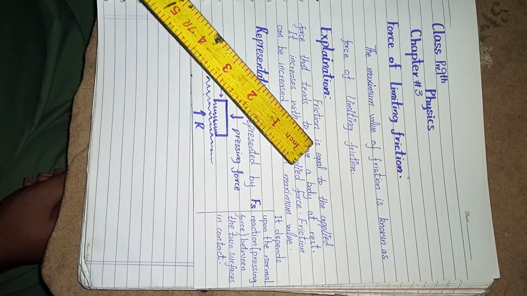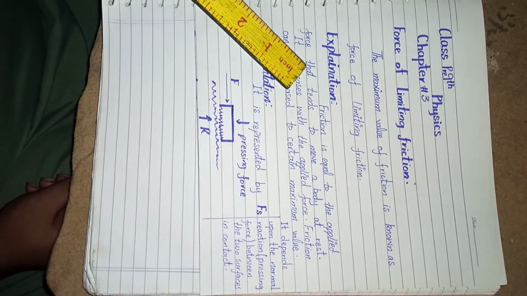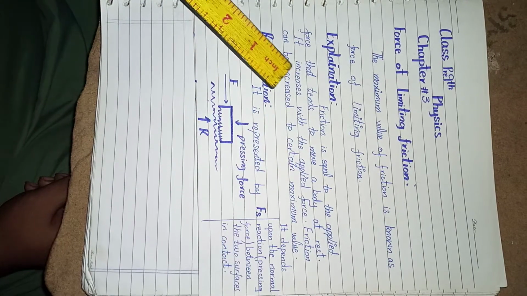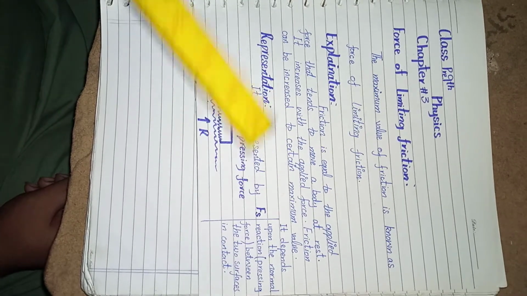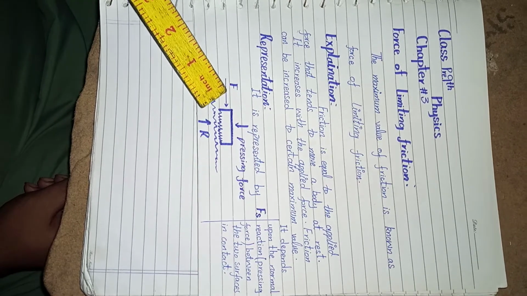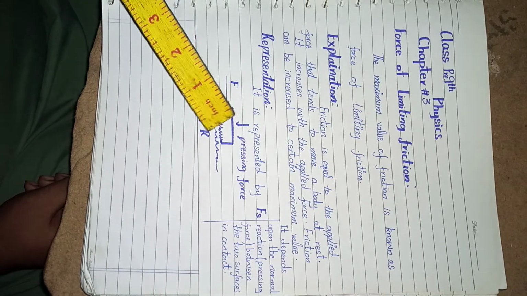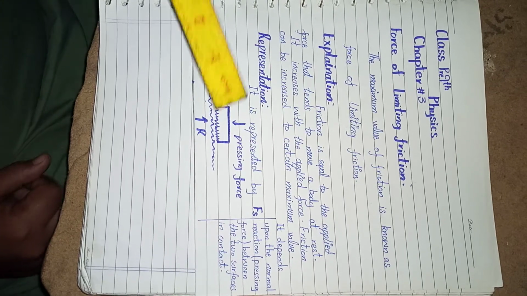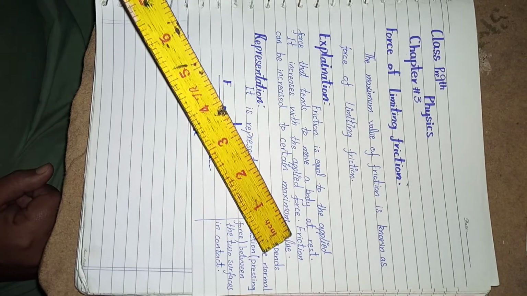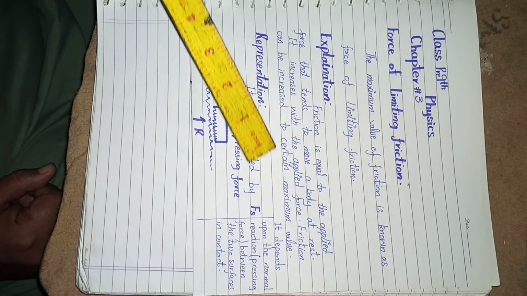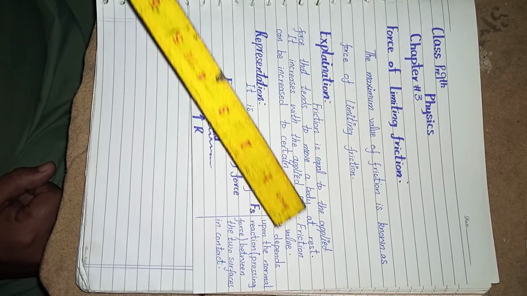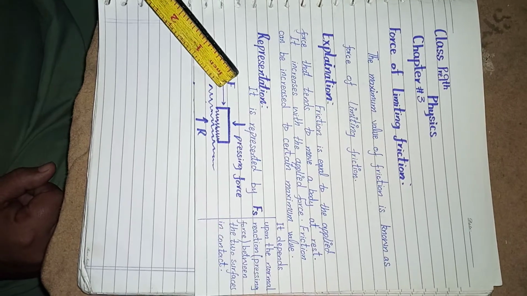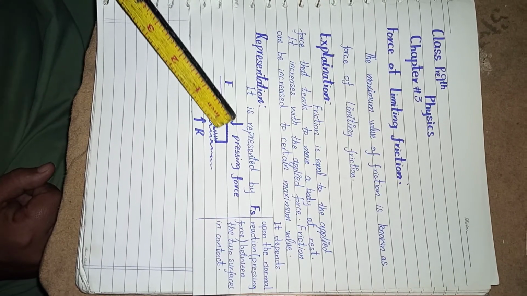Explanation: the friction is equal to the applied force that tends to move a body at rest, which we have discussed. It increases with the applied force, as I told you that when we increase the applied force the resistance increases. Why? I also have told you that the cold welds become stronger. At that time the friction can be increased to a certain maximum value, and after that value the force is enough so that the body can move.